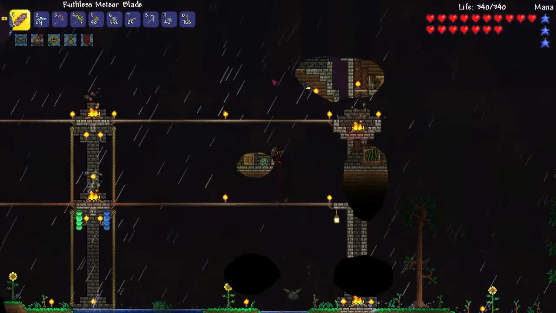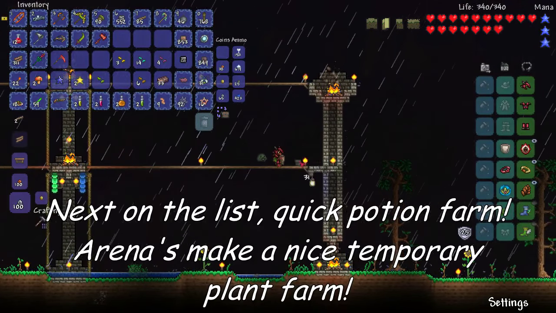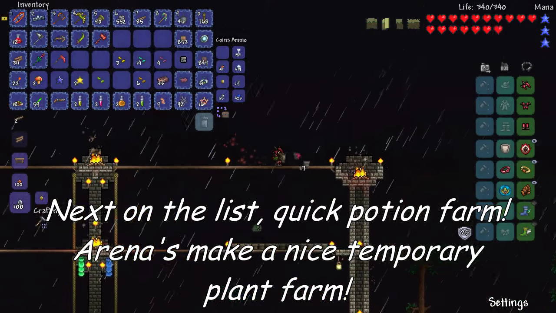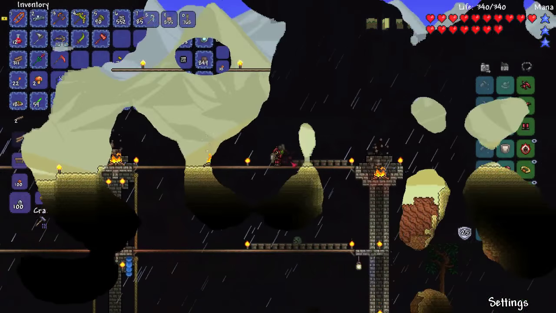They are very useful. Alright guys, so what we'll do, I'll get all this planted, and then maybe once the day has brightened up and it stops raining, we'll go to the desert and fight the next boss.